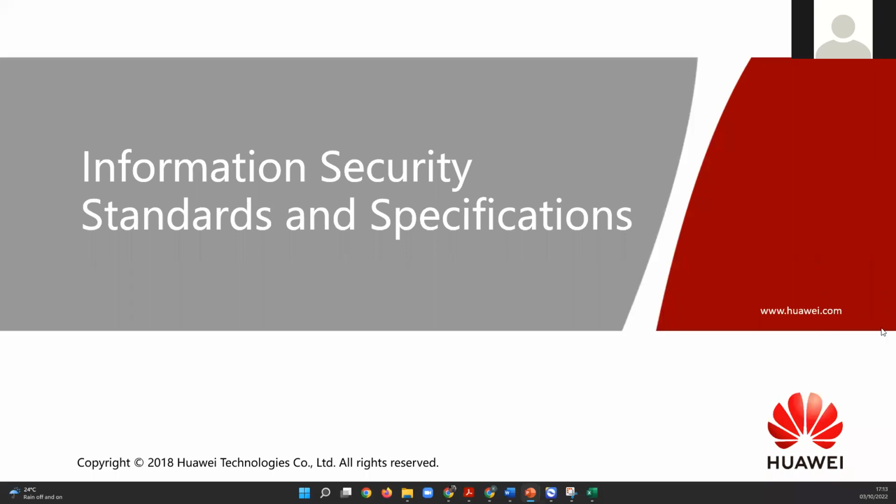So this is what you call the information security standards and specifications. And standards are very, very important. For example, it is a standard that ensures that we are connecting with one another. It is a standard that also allows things such as HTTP, HTTPS, and FTP. All those protocols come from certain agreed standards. Same case for information security: there are standards and specifications that govern information security, not only in a local setup, for example in a certain country like Kenya or China, but also globally.